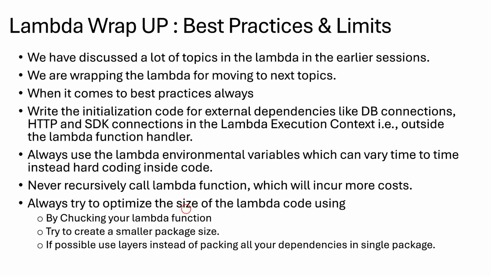The final best practice is to always try to optimize the size of your Lambda code. Chunk your Lambda function into smaller parts and try to create a smaller package size. If possible, use layers instead of packing all your dependencies into a single package. In layers you can store your dependencies. Always practice these best practices, and also enable provisioned concurrency for low latency. So that's about the best practices.